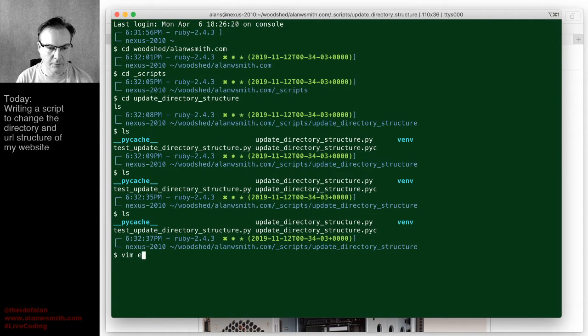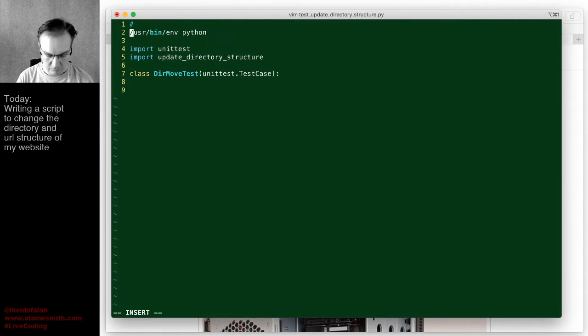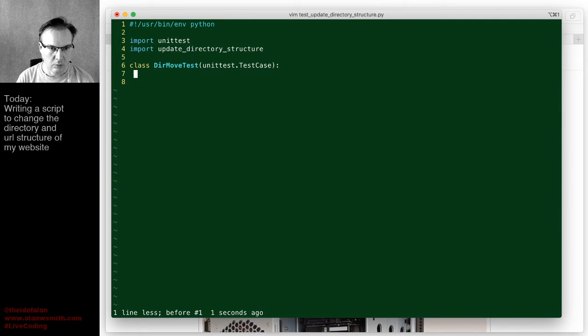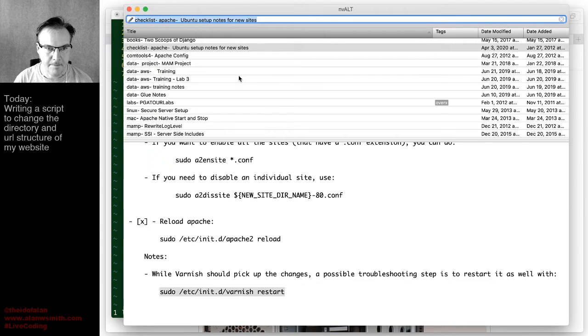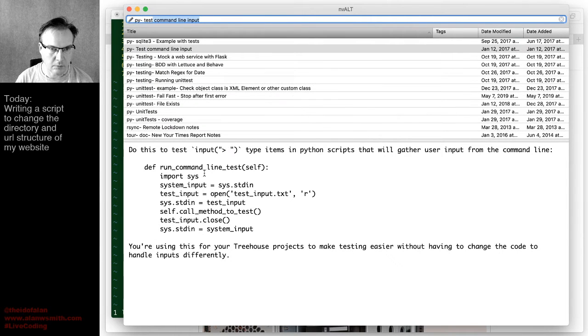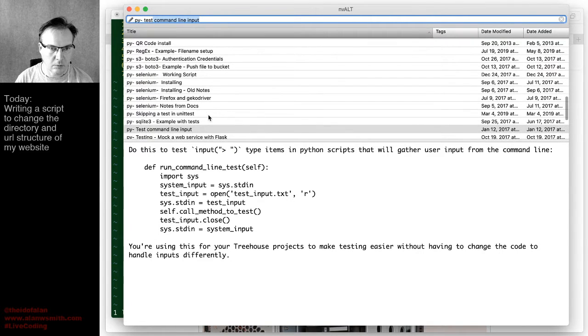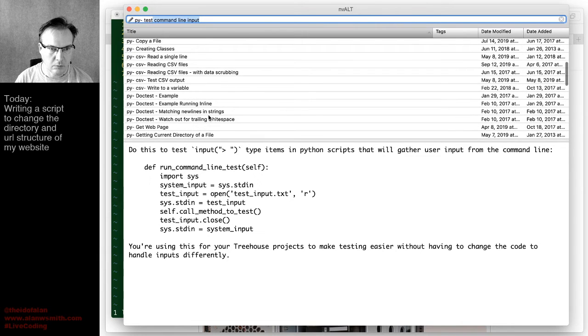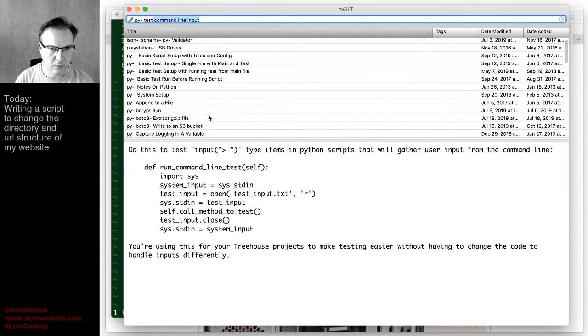So inside tests. Whoops, that didn't work. Let me bring up NVAlt again, my little grimoire, which goes to a new site, creating a new site in Apache for some reason. PyTest. There's all my Python notes.